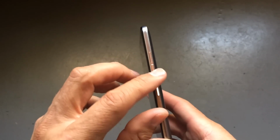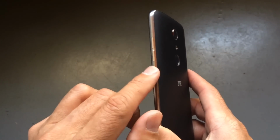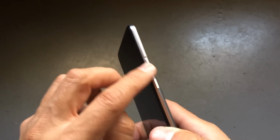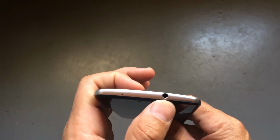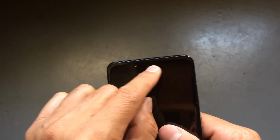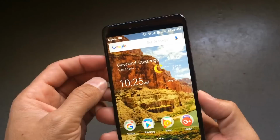On the side, we have the power button on the bottom. It does have ridges, and a little gold accent that goes all around the buttons, which looks real good. Then above that, we have the volume rockers. On the top, we have a 3.5 millimeter headphone jack and microphone. On the front we have a 5 megapixel camera, earpiece, and then this huge display, which is actually a 6-inch display.